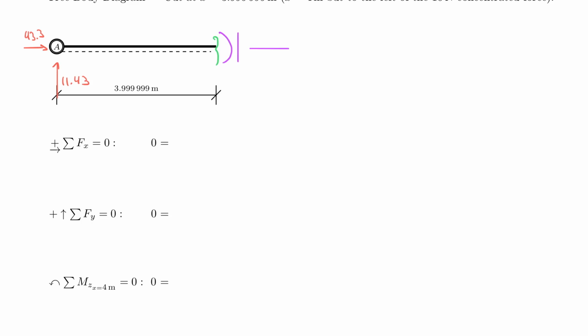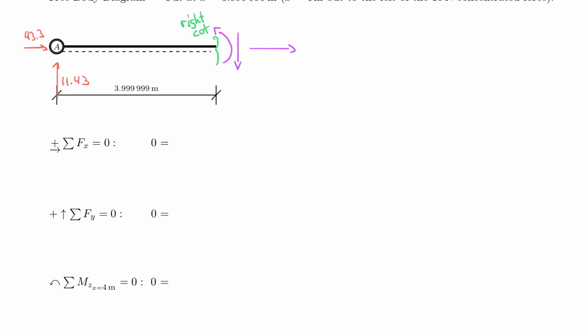Now, in which direction should I point them? I should point them according to my study card, and you of course have this in front of you. You have to trust me that I have this in front of me right now here as well. So my moment would go in this direction, my shear force would go in that direction, and my normal force goes in that direction. Why? Because I folded my card in half and then lined up the dashed fiber here, the reference fiber, and then I knew in which direction I have to do that because I have a right cut here.